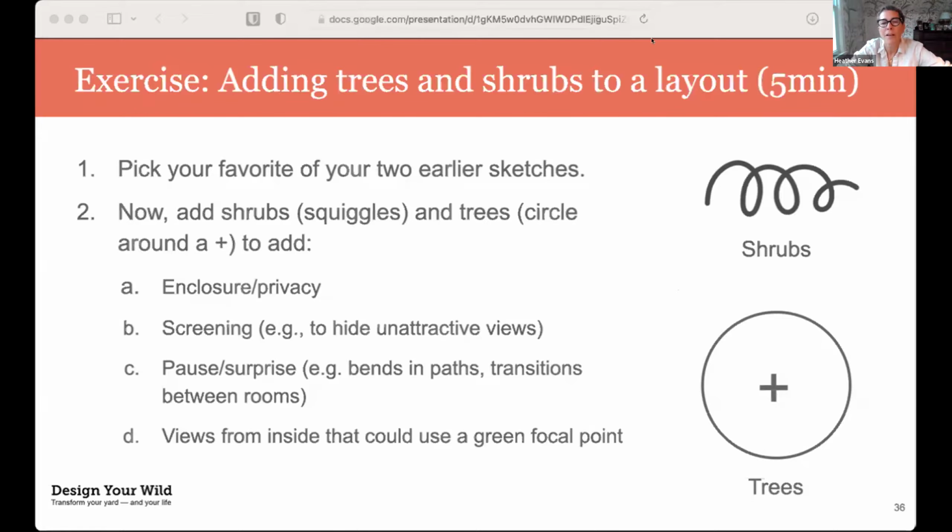Next, I want you to think about your views from the inside. So is there something that could use a green focal point? Or a focal point that is, the red osier dogwoods that Zoe put in would be red against the snow. You could do that with Ilex verticillata. Think about your views. I have used the trick of just putting trees in, 20 feet from a window in the middle, a lovely tree that you can look at from the window, just as Zoe showed you with her witch hazel that she put in there.